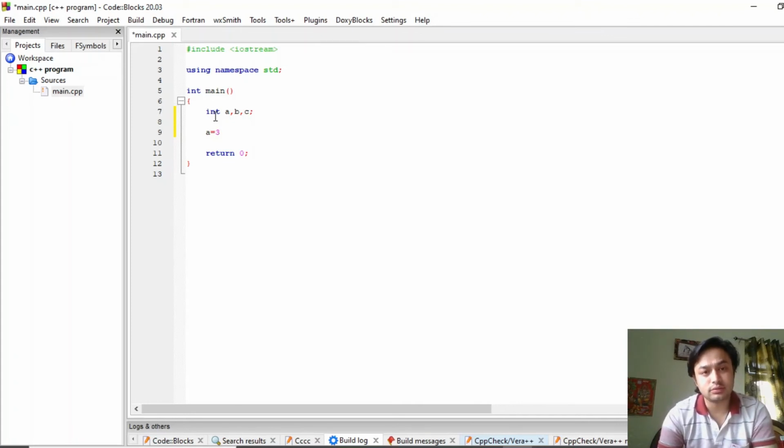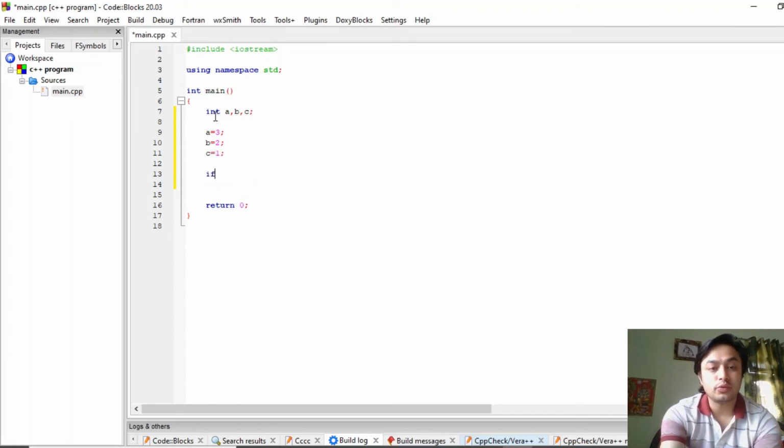But this is only for the cases when the a value is highest. If the b value is highest, then in that case it will not work. b is equal to 2 and c is equal to 1.